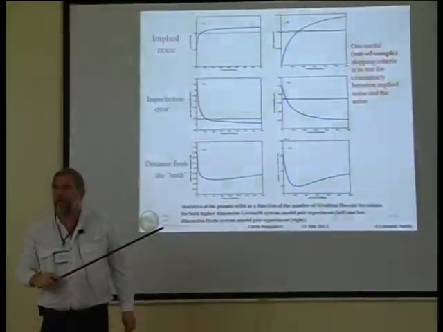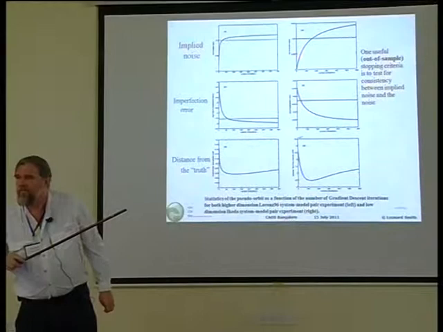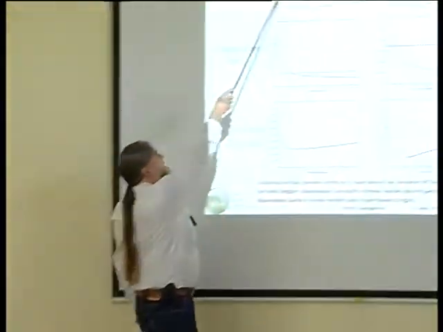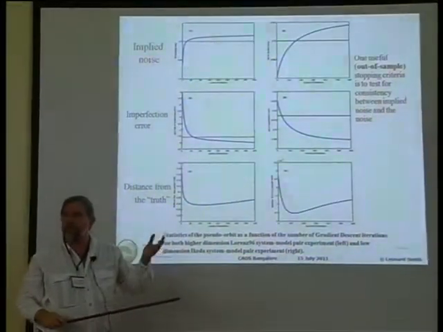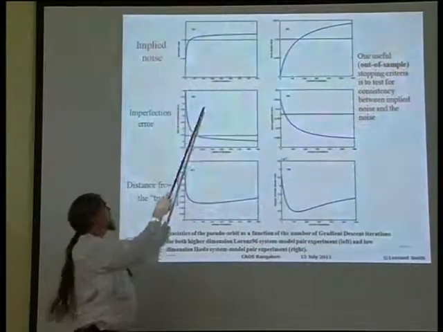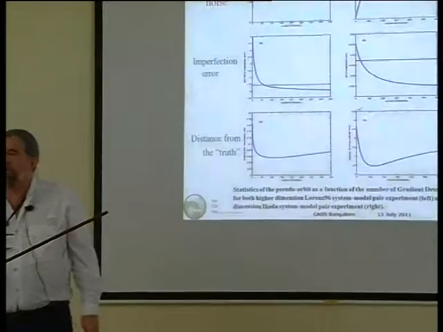So my point is the black levels which are there in the graph. Do we know beforehand what those levels really are, in order to stop at that level? Sorry, I can't quite understand. The black lines you have in the graph. The black line in this case is the noise level of the noise model. We don't know what the noise is, but we know the statistics of the noise. So this is, say, the standard deviation of the noise level. So we do have that beforehand, and we can use that as a target. This was our first target, but in fact, it turns out we work better if we actually go into noise that's a little larger than the expected noise.